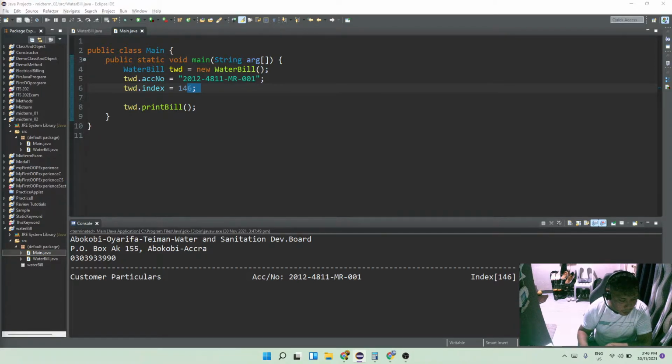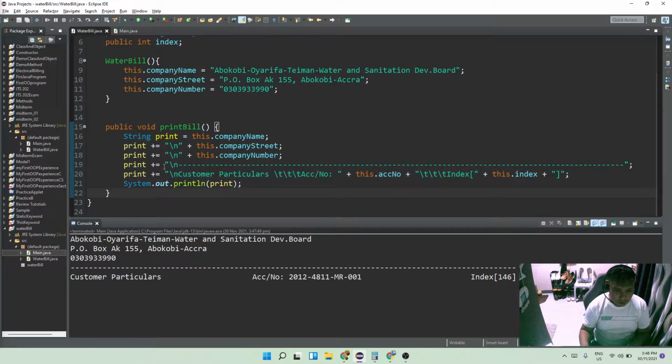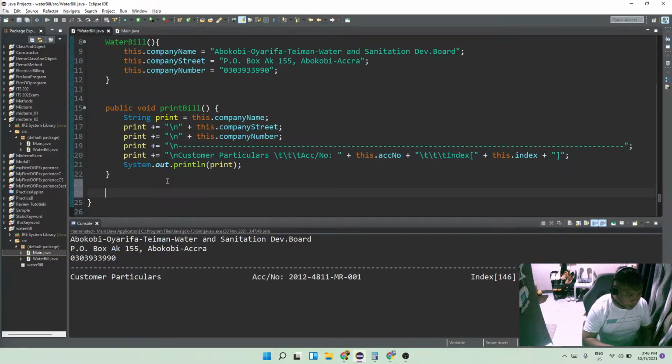All we need to do is create a customer generator, then we can populate the customer number. So first, we can create a public string customer number generator.